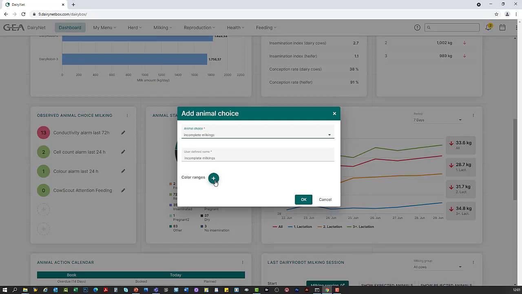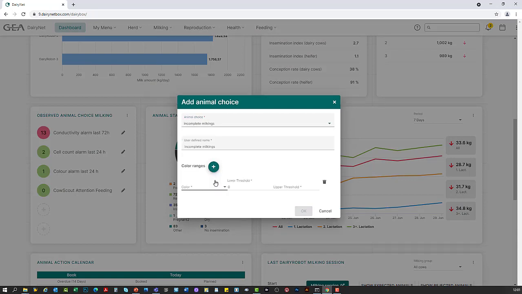Within this widget, limit values can be defined so the display appears orange or red as soon as the defined number of animals has been reached in this list. In this example, the limit values of the individual color ranges are defined as follows. Yellow color, range 1 to 5 animals with incomplete milkings.